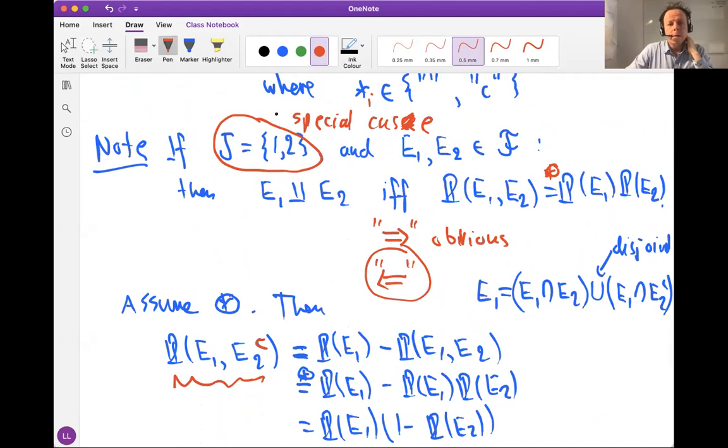So in the special case when we only have two sets, E1 and E2, independence is equivalent to checking this condition in the usual way, without worrying about complements. But in a case with more events, let's say 3 events is enough, independence of 3, we cannot check it anymore in this sense by just looking at the pairs, or without looking at the complements. Maybe.